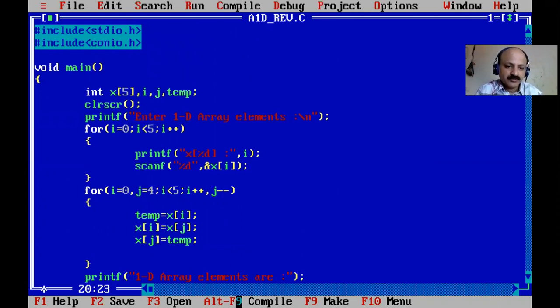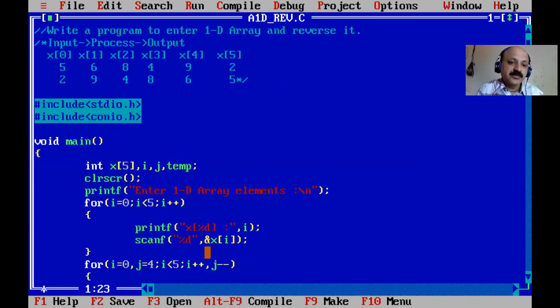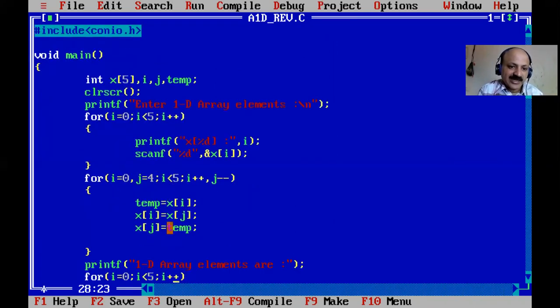So here I think you can understand the technical problem: the swapping is done perfectly, but the swapping is repeated again, because the loop runs only one or two times. Here, what to do? The loop is repeated five times, so it takes the same positions again. So the swap is done. There is logic in the swap, three lines.